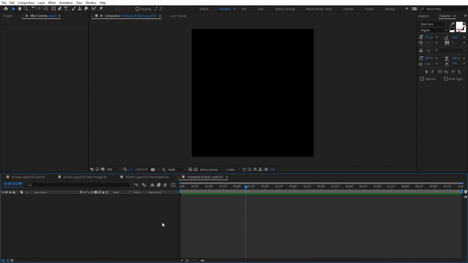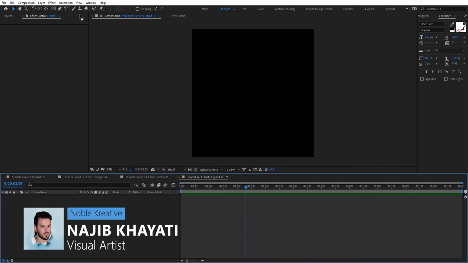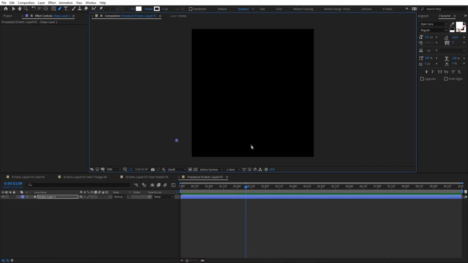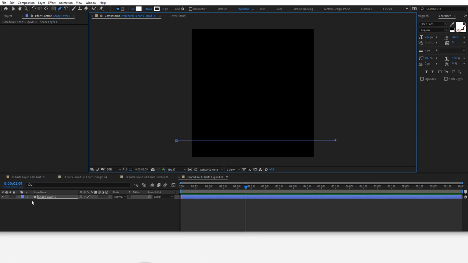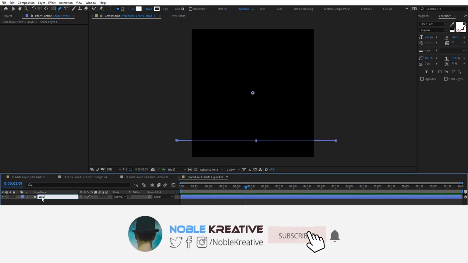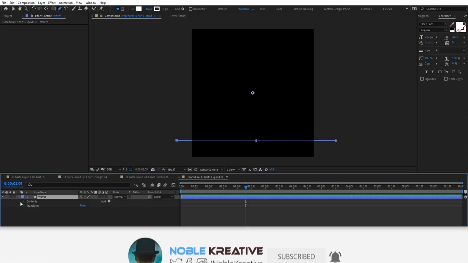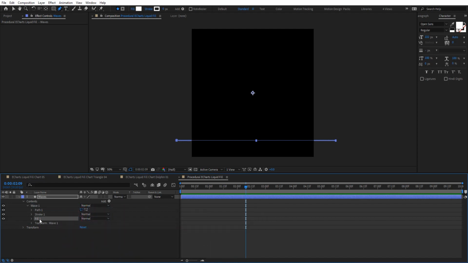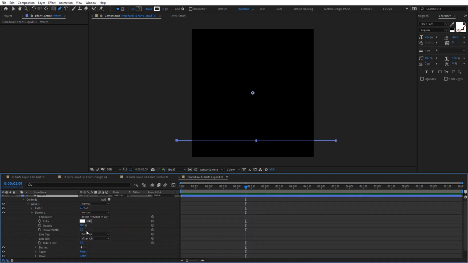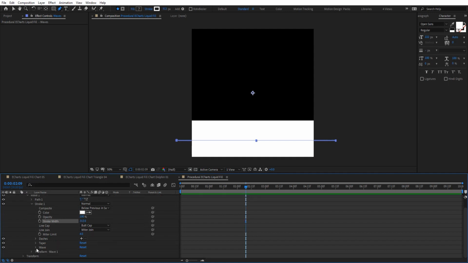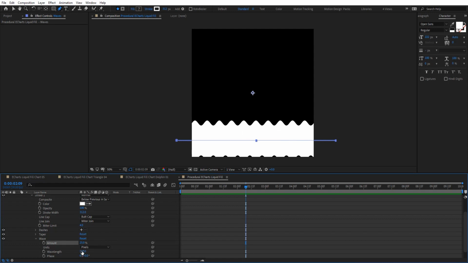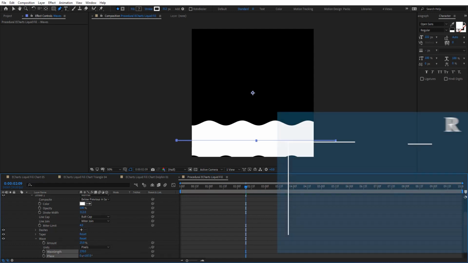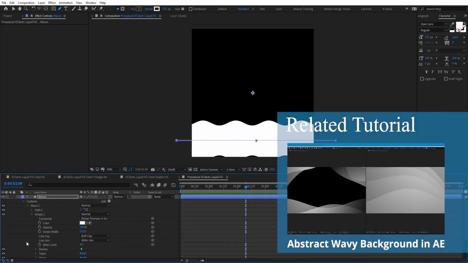After creating your composition, we're going to create a shape layer using the pen tool. Hold Shift and create a line here. Let's rename this to waves and open the contents here, and rename the shape to wave 1. Remove the fill and stroke. We've got stroke width, and here we have wave. We can change the amount here and you can see what's going on. We have covered that in previous tutorials, but now we're going to use it differently.